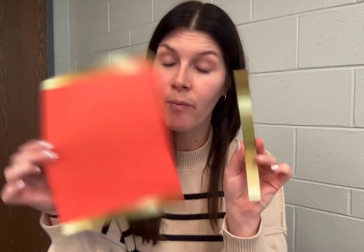Okay, this piece can go in the recycling bin. Make sure you don't throw away your handle. So now you should have two pieces in front of you. Go ahead, you can cut now. Okay, when you're done cutting, we are going to start with this piece.